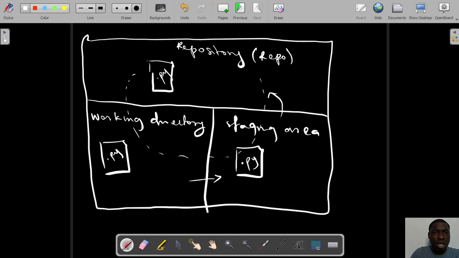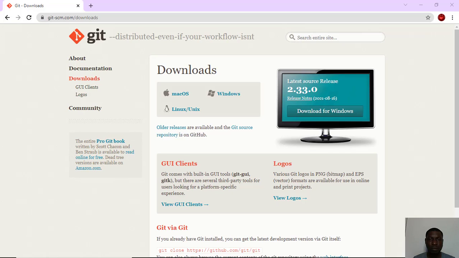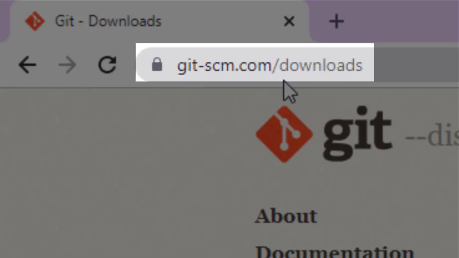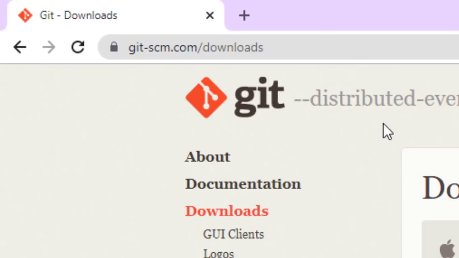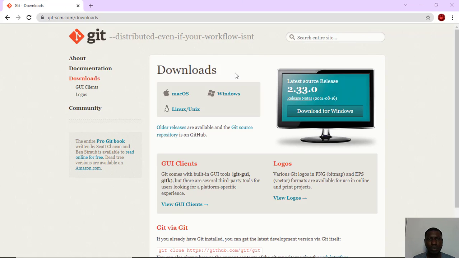So let's quickly head over to the Git website and download Git and then configure Git. To download Git, what you need to do is visit the Git website, git-scm.com/downloads, and you have the option of downloading different Git files. I'm using a Windows machine, so in my case I'll just click on Windows and have it downloaded. If you're using a Mac or a Linux operating system, just click on any one of your choice and download it. Now installing Git is very easy. You just have to follow the installation prompts and you have Git installed onto your system.